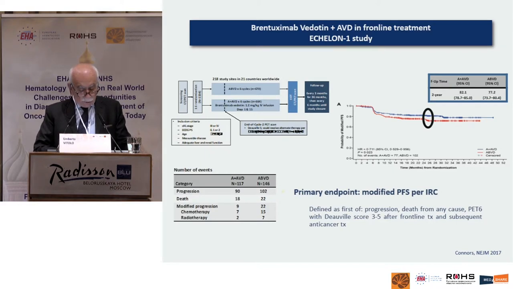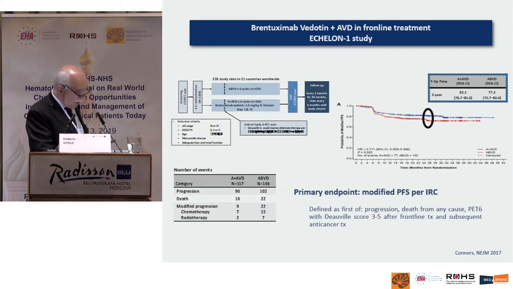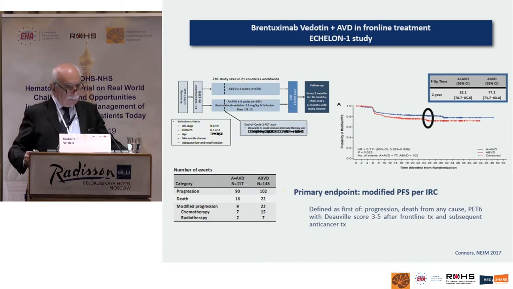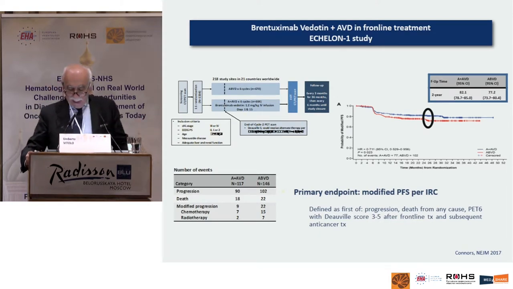and this regimen has been compared to the standard ABVD regimen in this study that was presented a couple of years ago and published in the New England Journal of Medicine. If you add brentuximab vedotin in first line, you may have a modest, in my opinion modest and marginal, better outcome for these patients. However, the overall survival was not different between these two groups, and the difference in progression-free survival for patients treated since the beginning with the addition of brentuximab vedotin is around 5% improvement.